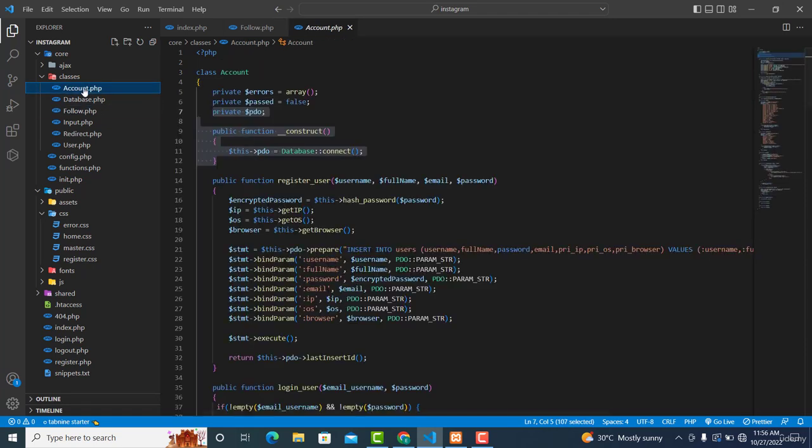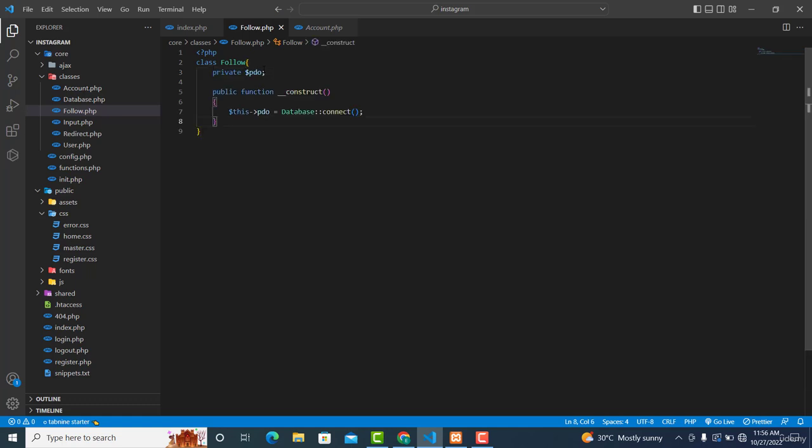Now go to account.php, copy this one from here, and paste it here. So we'll create a method called WhoToFollow. Public function whoToFollow. Then it will take one parameter, that's user_id.